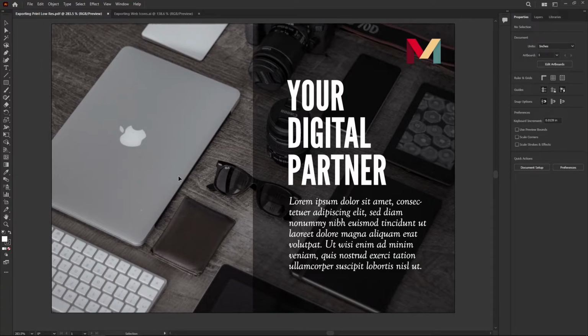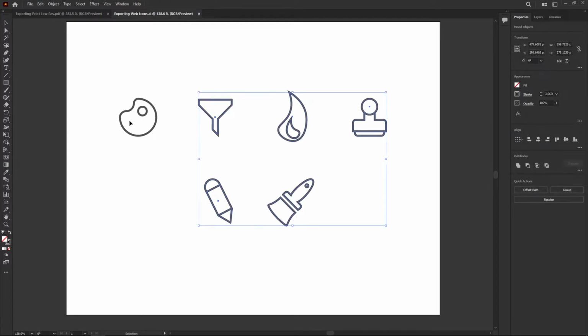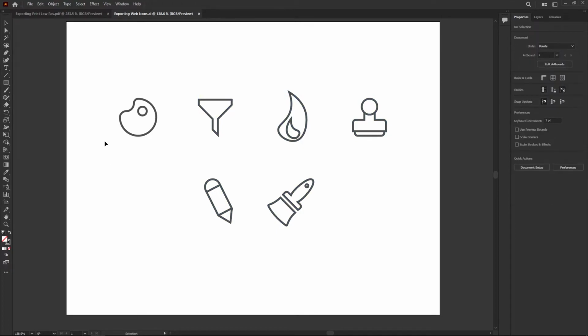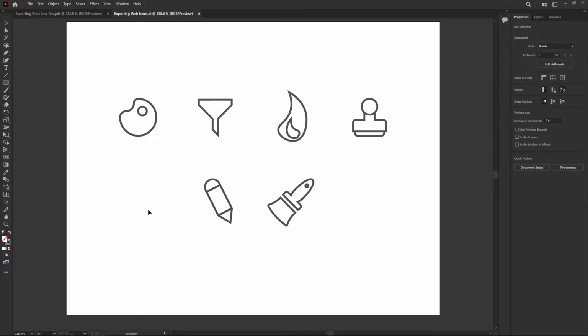JPEGs are fine. But let's say I wanna export lots of individual parts like this. I don't want this to be a full white document with these guys in the middle. I want them to have this kind of transparency, so I can see through them. So that's the first thing. I need to make them PNG. But also, a lot of people will delete this, then export that one. Okay. And then delete everything but this one, and then export that. So exporting them individually is new, and a little trick that Illustrator does.